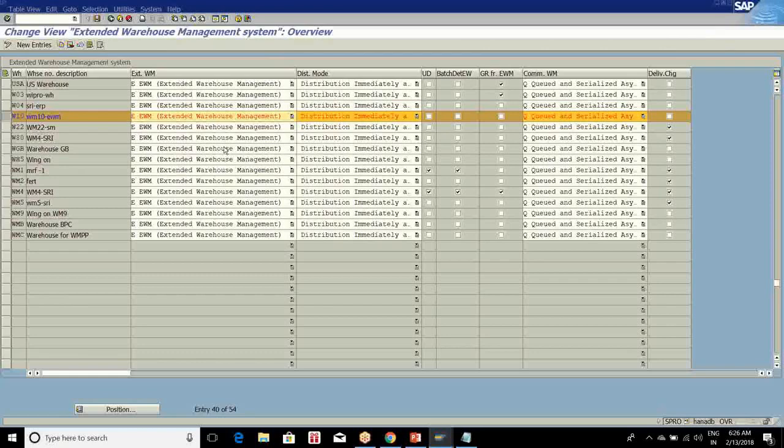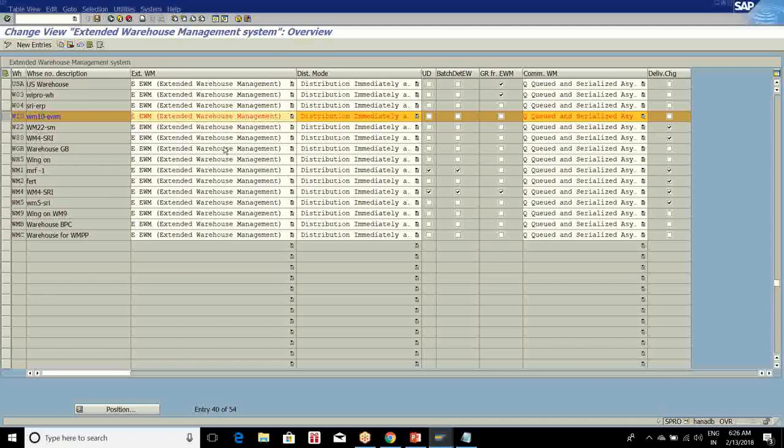So what is a decentralized one, guys? Is it like WM being in another instance? Exactly. The WM also will be on another instance, where we will try to integrate, but only the execution part will be done in that system.